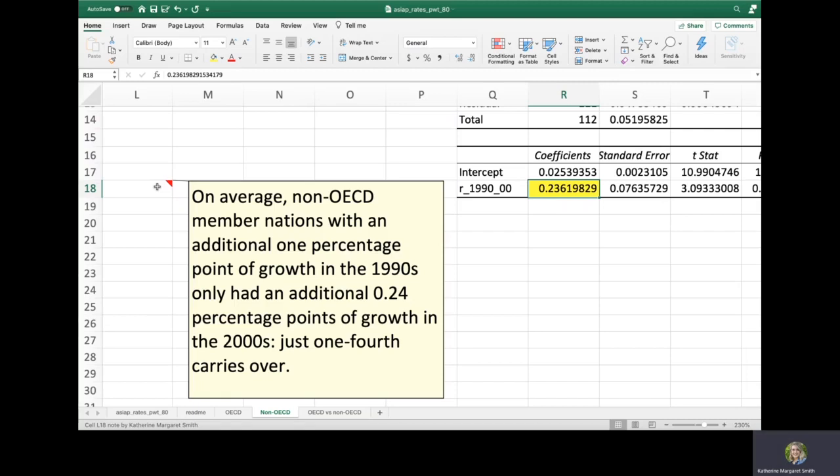The next question, question 5, asks us to compare the growth rate in the 2000s between OECD member nations versus non-OECD member nations.